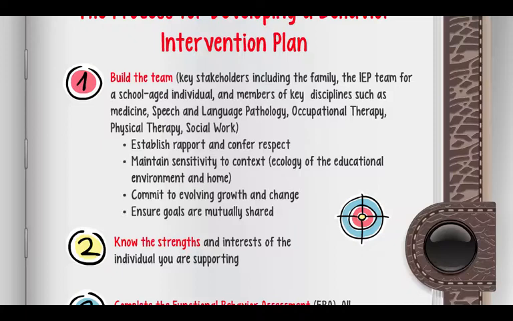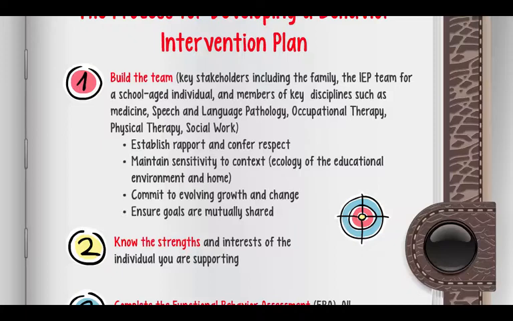And then finally, and this is a critical point, make sure that the goals that you end up coming up with are mutually shared. They cannot be goals that are desired by one or two people on the team. It's got to be an agreement. There's got to be mutual agreement that the goals that have been identified are the valued goals.